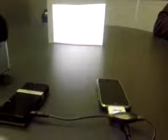How far back can you project to? With full resolution? Yeah, with full resolution. What happens is the ambient light becomes the variable. Right, but if you had a dark room, a perfectly black room, can you go 50 feet? I've seen a 100-inch image, which is a home theater size, in a perfectly black room. In theory, yeah, if you wanted to get really black and really dark, you could do that. But typical usage is probably something like we're in right now. So maybe a 30, 40-inch image maximum, up to maybe 7 or 8 inches ideal.